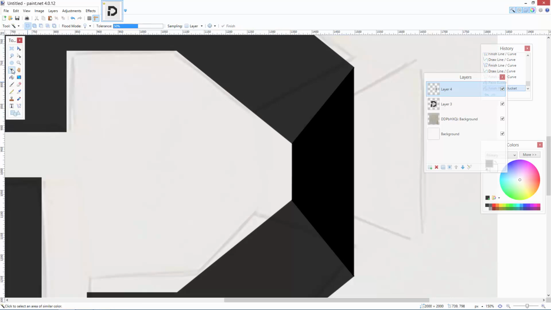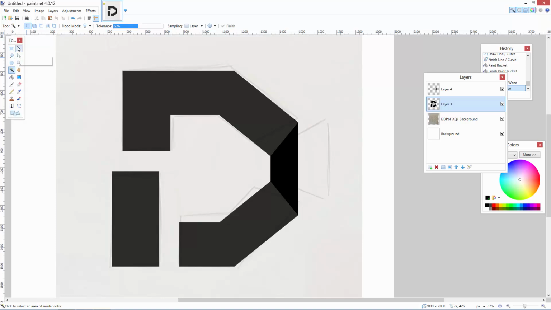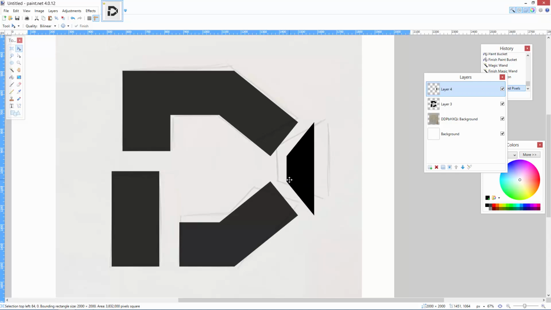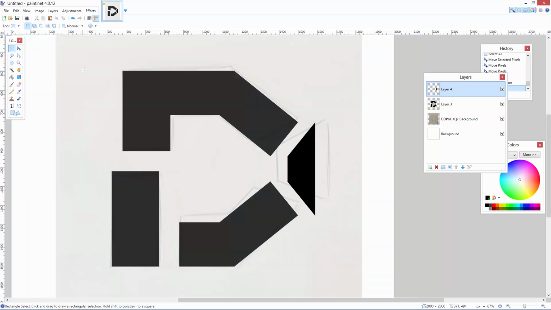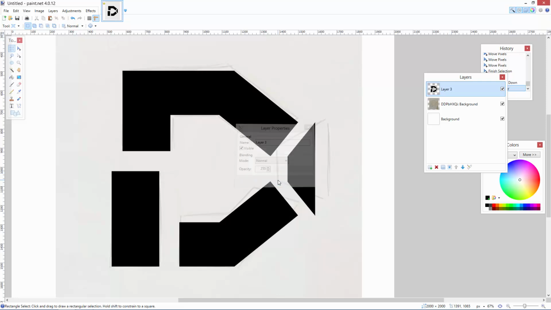If we click this tool here, guys, which is the magic wand tool, we click on this black, and then we go over into our layer 3 and just click delete. That will basically delete the same shape underneath it, and then we'll go back here onto layer 4. Make sure we are on the move selected pixels, click the image, and hold our mouse button, and that moves this part of the logo across. And then just click off there, guys, and then merge the layer down, and then double click here and bring the opacity back up to 100%.